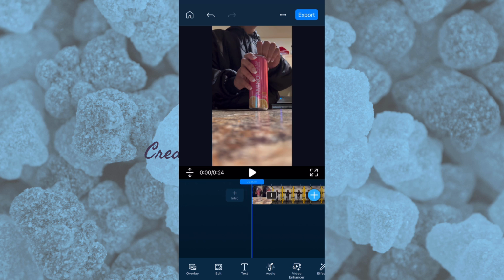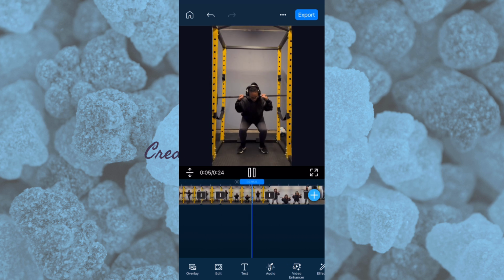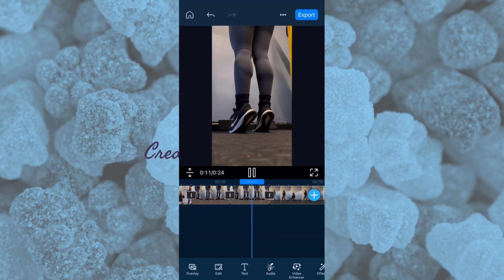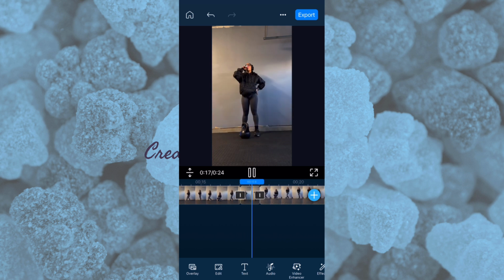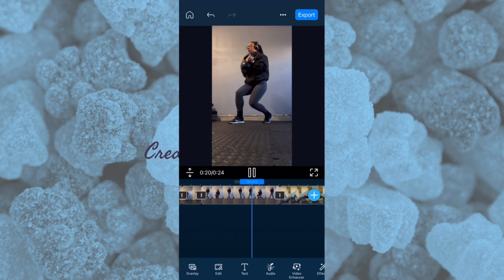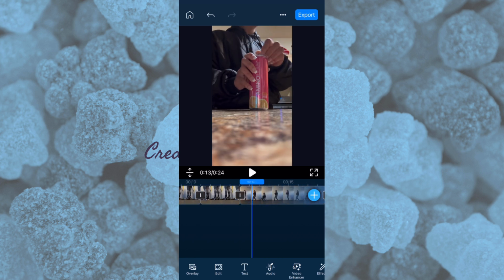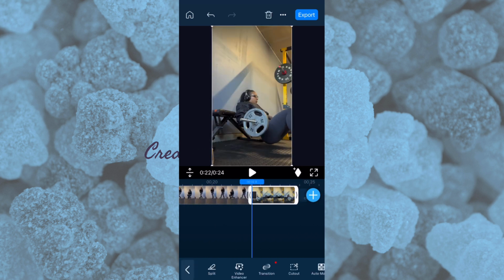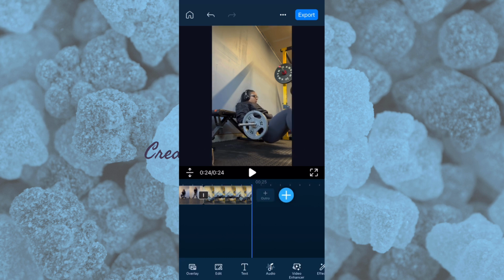And then I'm going to the beginning, watching it through, seeing how it flows. And this is without the music as well. So you see, this is a good, concise demonstration of the workout. And to keep you from getting bored, I will add in some little clips of me taking a sippy sip of my drink or flipping my hair and then showing from a different angle. So you get the idea that I'm doing this workout.